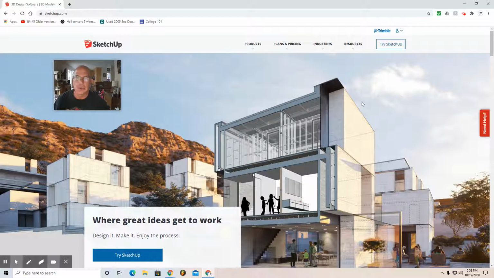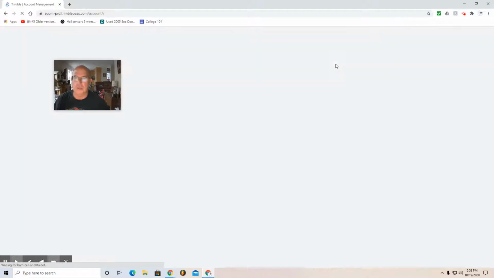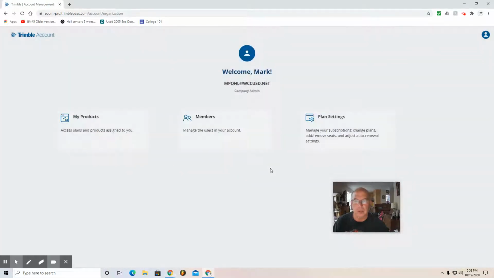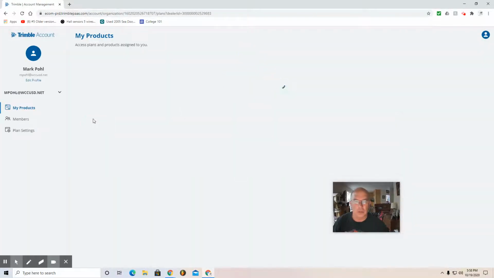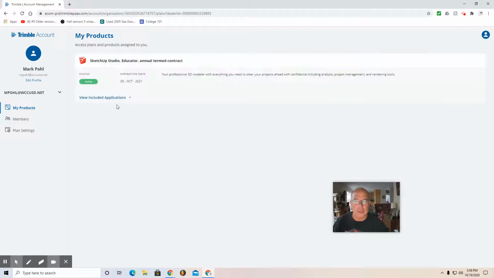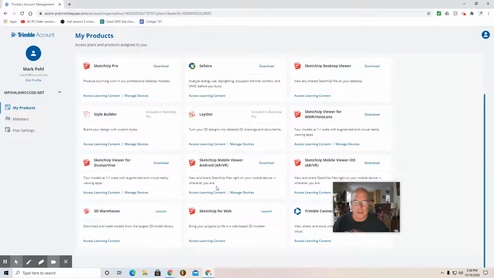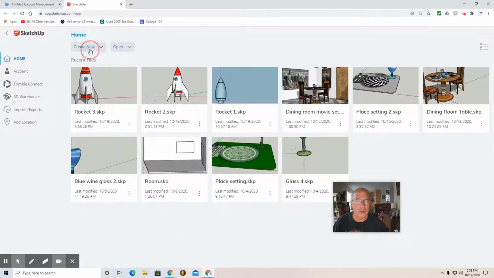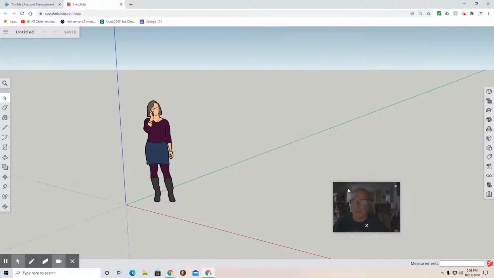So without further ado, make sure you navigate to the Sketchup.com landing page, go into the upper right corner and find My Apps. You want to make sure you're navigating to the free version of Sketchup. You may have to log in with your Google account and navigate to the free version, as I said. Here's the familiar red logo, and I'm going to try to go quickly. So create new, simple template, feet and inches.